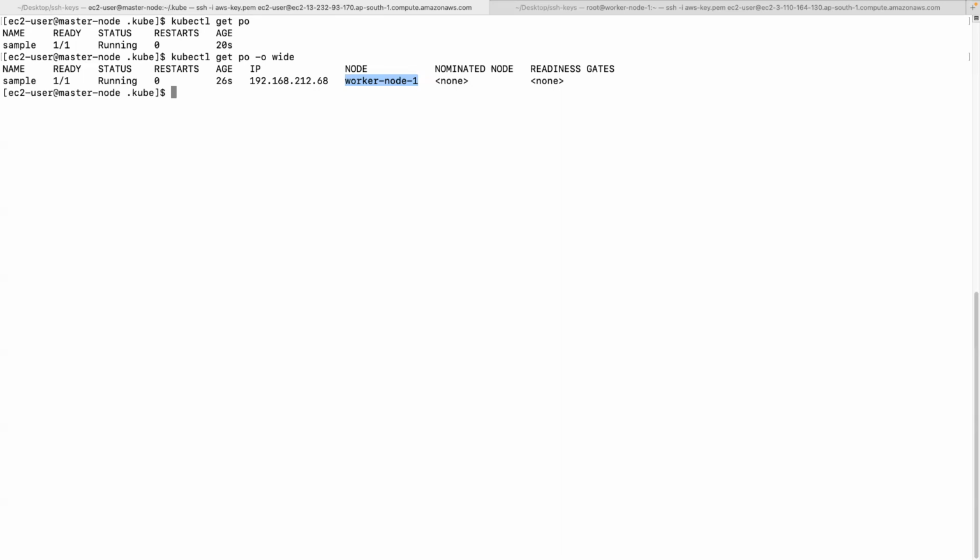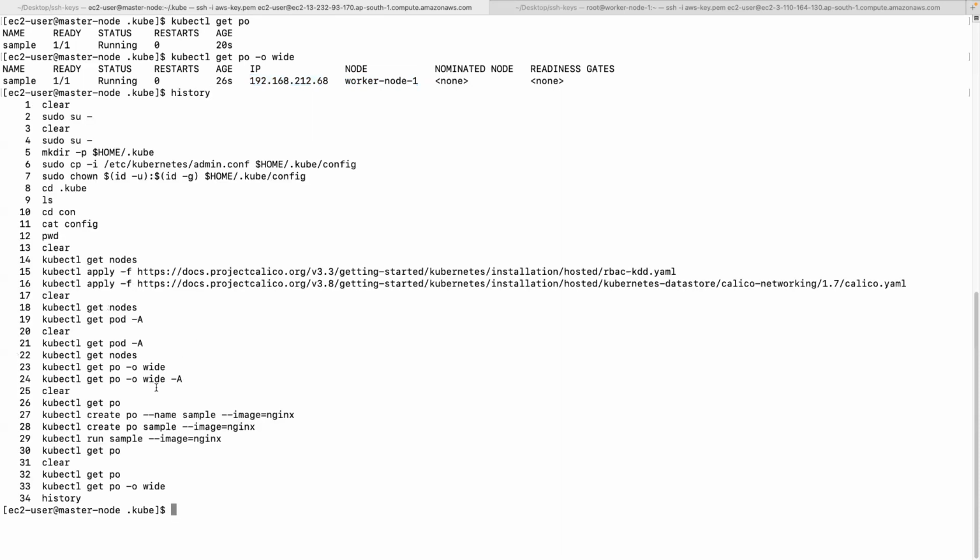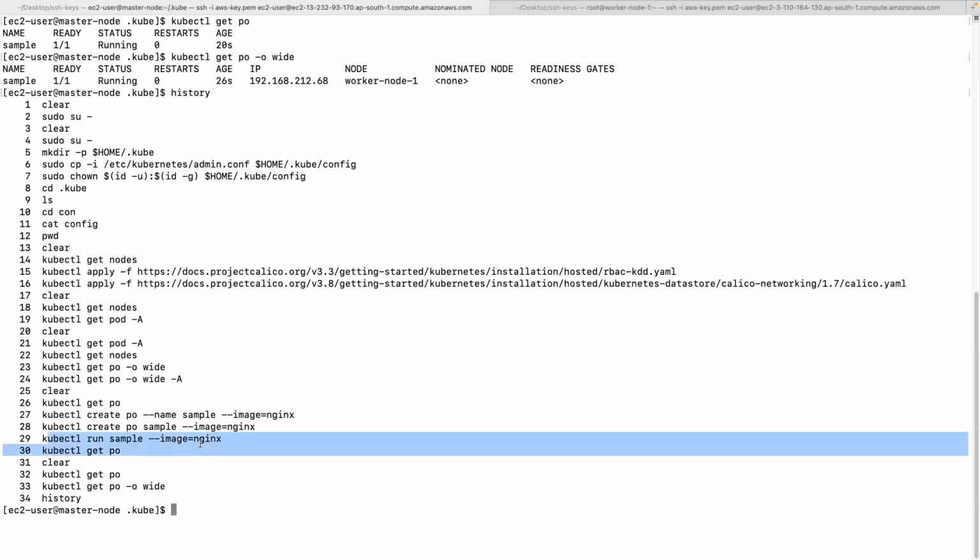And this is the IP address assigned to the pod from the range we have given. We have given some pod CIDR range in the beginning, right? So that's your pod. And I have deployed the pod with the imperative command. Imperative command means a single line command like this. But this is not the practice we use for Kubernetes. This is useful only for certifications.